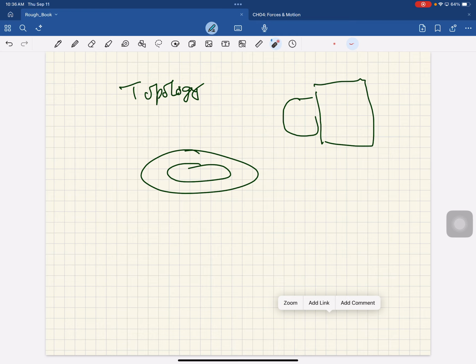Well, let's see a cup. Who's got a cup? Nobody's got a cup. So the cup and the donut are the same. But what if the cup has so much more mass, twice the size of the donut? We're not talking relative size. Technically a cup has 2 holes. No, it doesn't have 2 holes. The hole doesn't go all the way through. It's got only one hole.